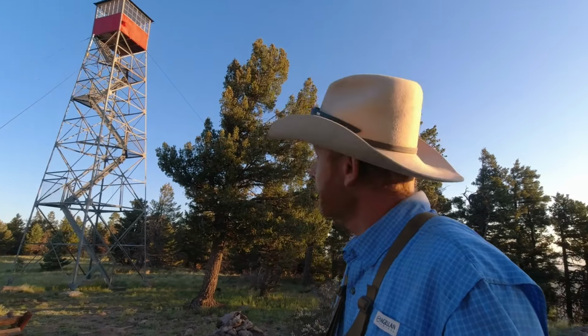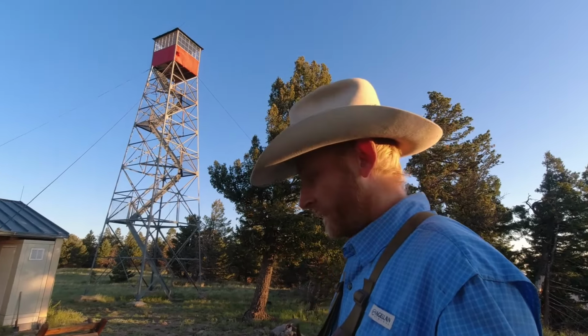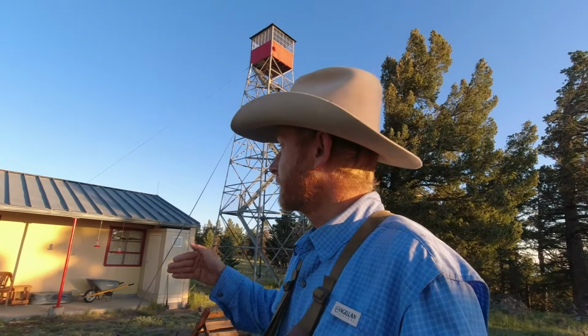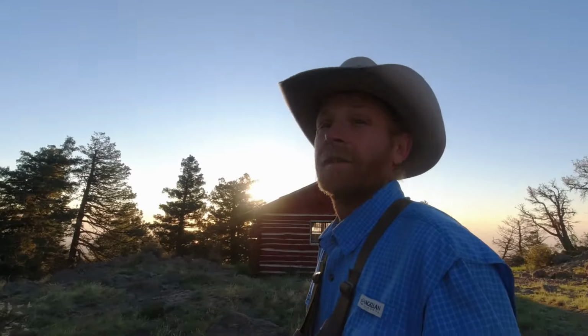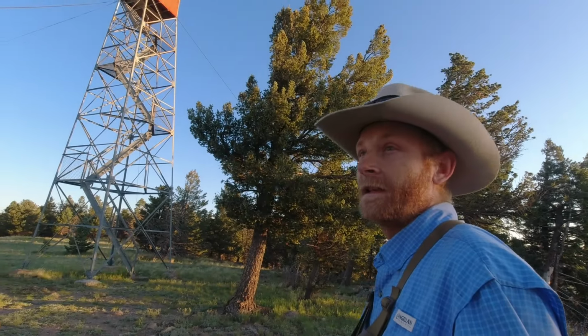And it's an Aermotor. And the box up there is 7 foot by 7 foot. So it's a 7 by 7 square. Pretty small. Unfortunately, because there's so much traffic to this cabin, everything is locked up. So if you go to more remote cabins or towers, they're open, but this one's locked up pretty tight. Like, I even tried to get water out of their cistern for the horses, and even that's locked. So let me go show you the tower. I'll climb up to as high as I can, but I can't get into the box itself.